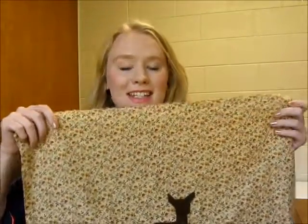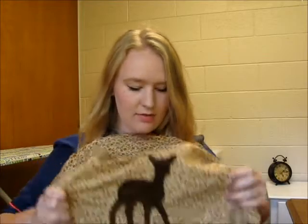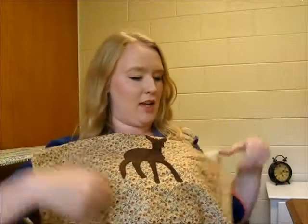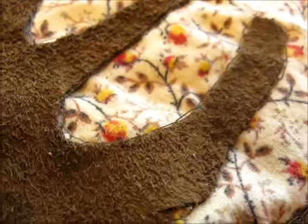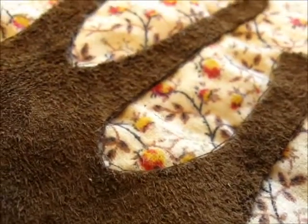Okay, he is sewn on. Isn't he cute? It's just really soft. I think he's really cute. I love it. And I don't know if you can see, but there's the thread that kind of runs on the side, and it's stitched down, but it doesn't come up. It just stays there.